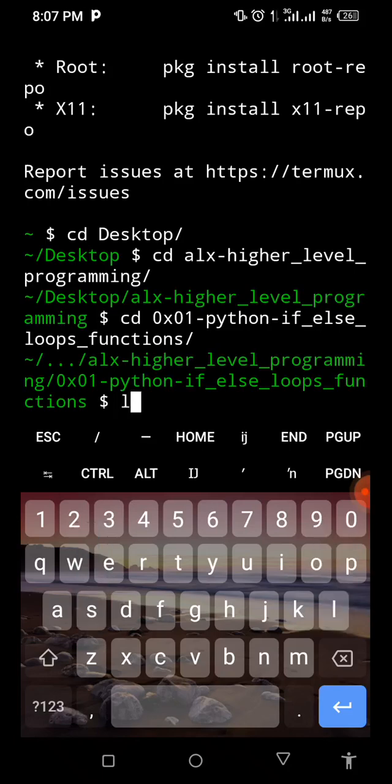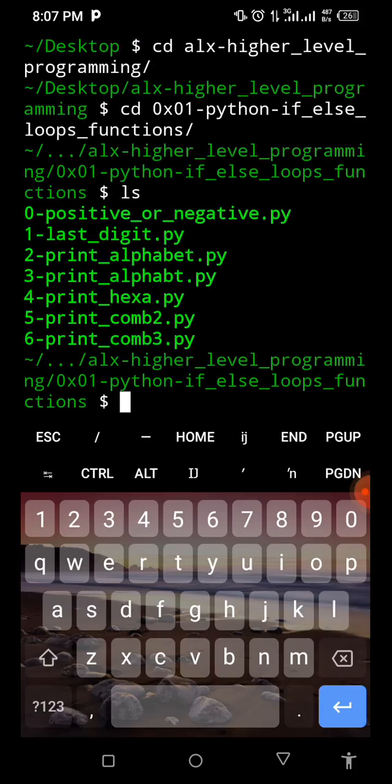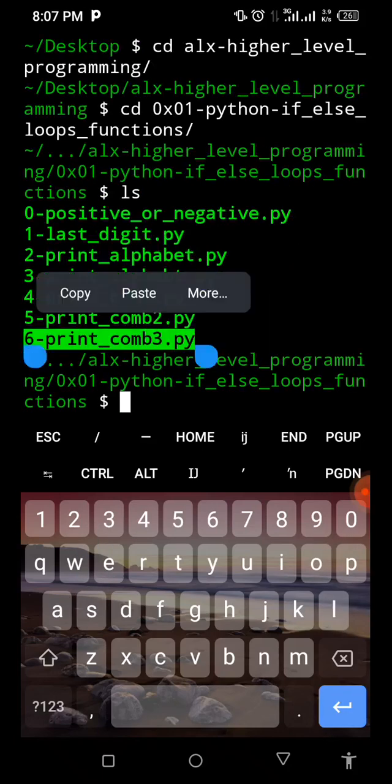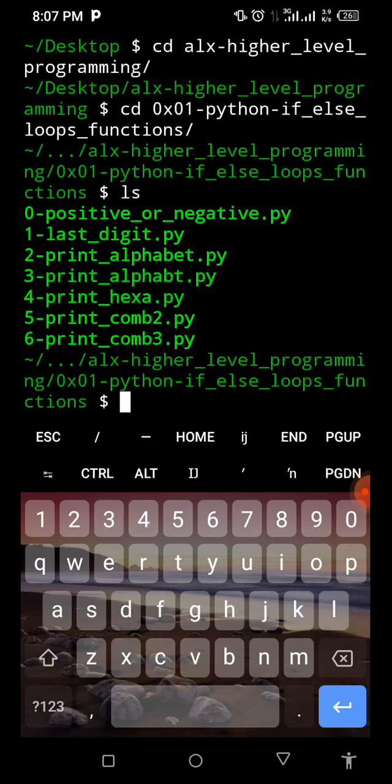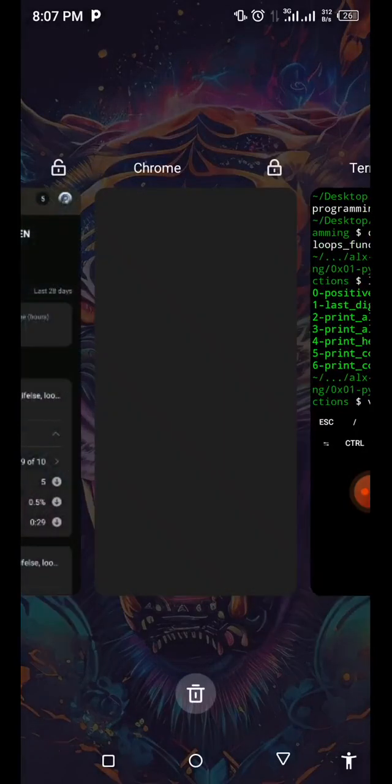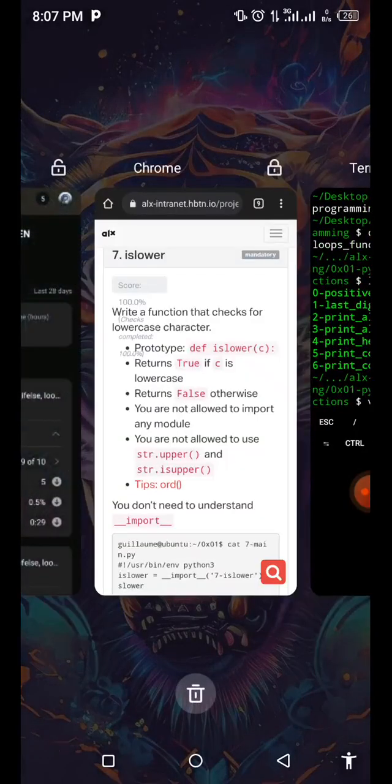If we check here, this was the last thing we accomplished in our last session. The new one we're going to be doing is vi, and it's going to be called 7-islower, if I'm not mistaken. Let me check to confirm if I'm doing the right thing. Okay.